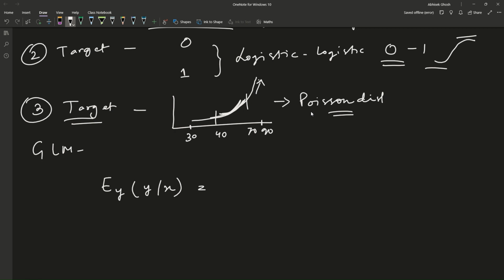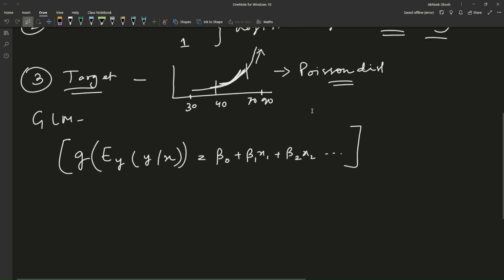This will be equal to a weighted sum of the features x1, x2 and so on, and this will be connected to the sum by the help of something called a link function. So this is the formula of the GLM.